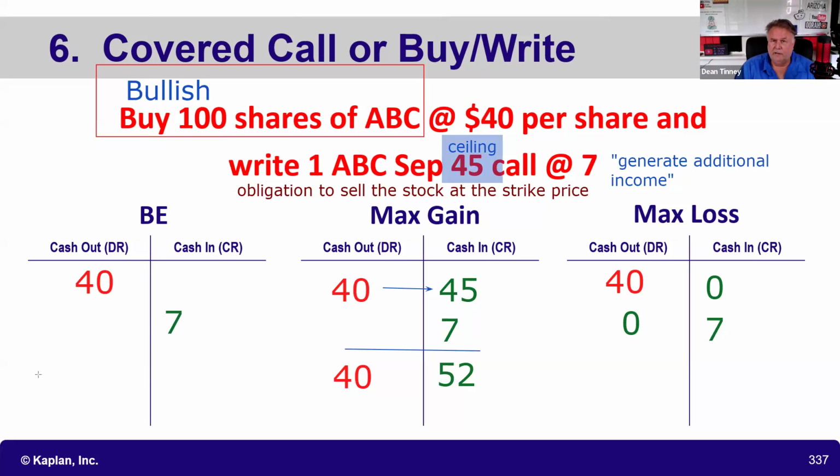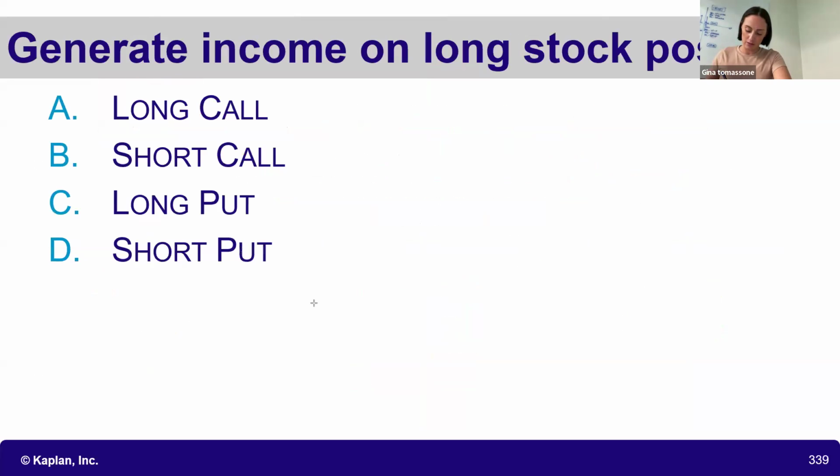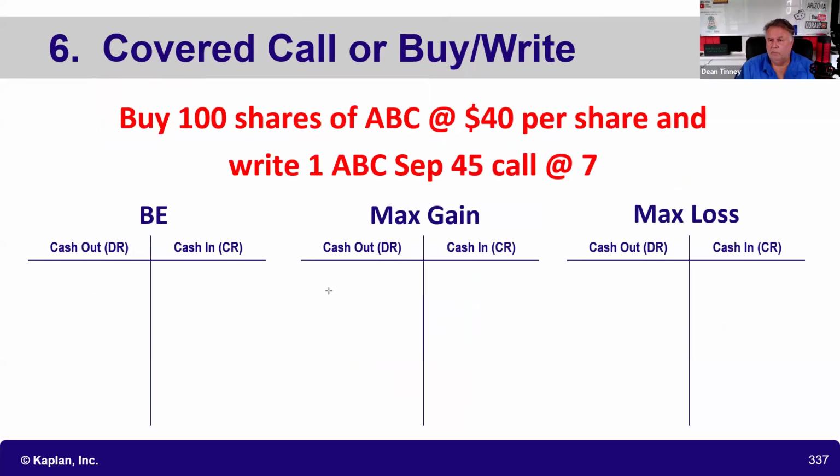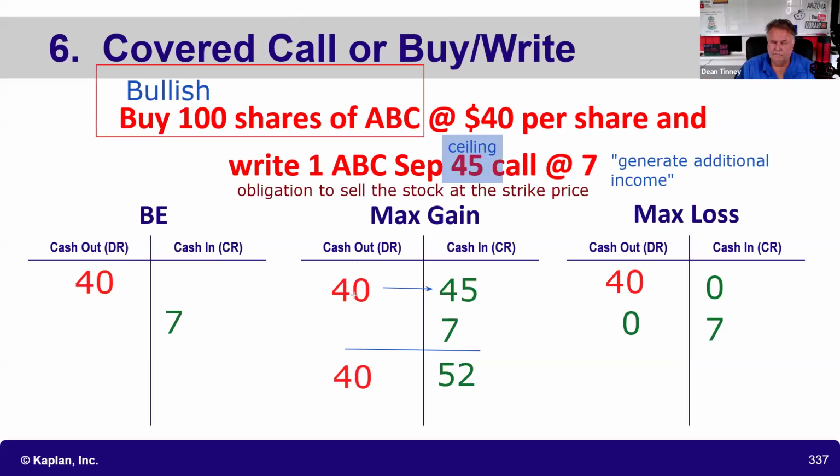Now, in terms of practice questions, let me show you how they ask this. So wait, what was the max gain then? Max gain is 12 points. We said you can do either. Let me just go back. You can do max gain a couple different ways. One, you can simply memorize that the max gain in a covered call is the break even, 33, to the strike, 45, 12 points.